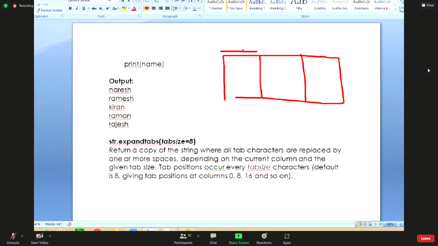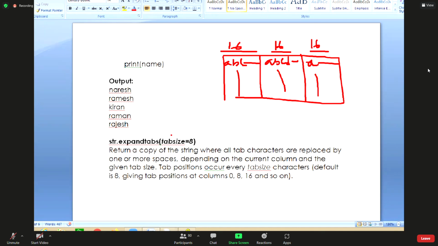Now I want to define this tab space. Each tab space I want to represent as 16. And this is also 16. Suppose the string is ABC, then the remaining are all spaces, that is 13. If the string is ABCD, the remaining are all spaces. If the string is X, the remaining are all spaces. Now it is useful for generating which report? Tabular report.